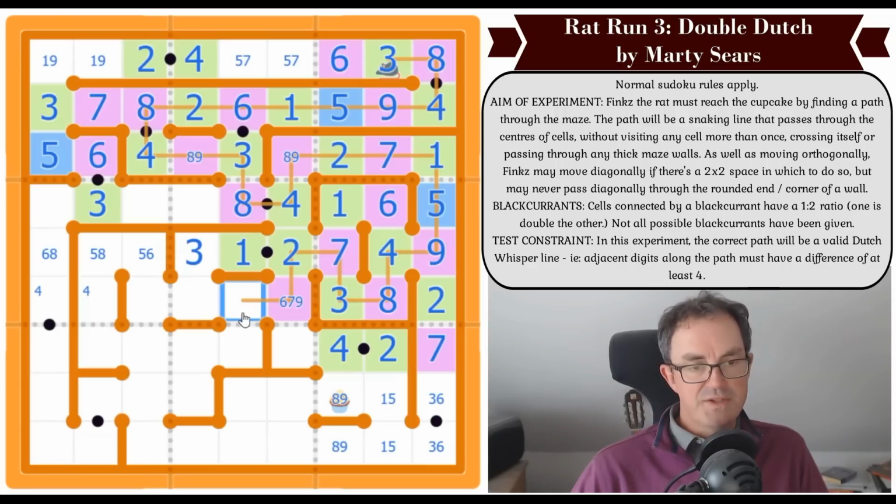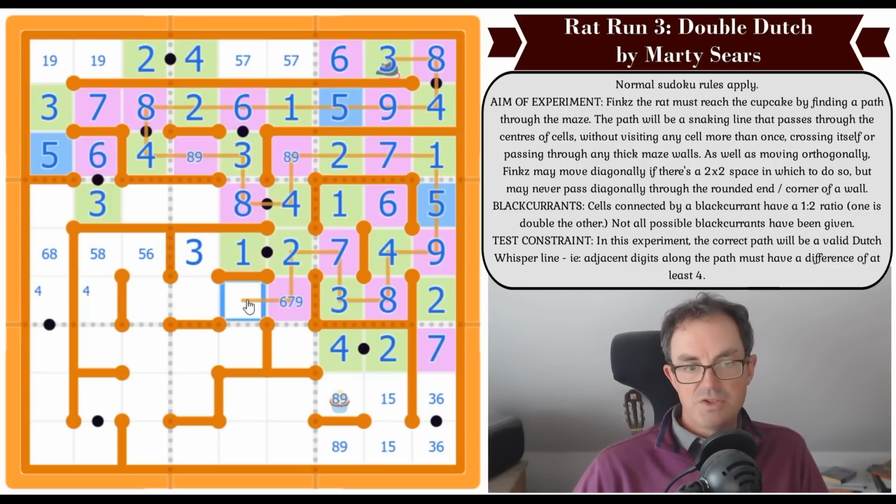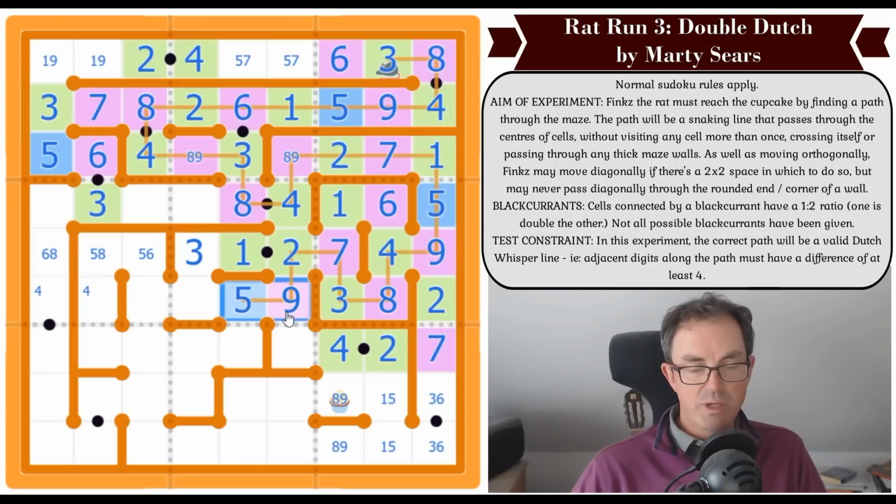Now, what's this then? This is either green or 5, and it is not green. That's beautiful as well. Look, it's just by Sudoku. It sees 1, 2, 4, and 3, so that is a 5 on the path, which if it's a 5 on the path, we know that's a 9, don't we? It's got to be 4 away. That's doing the 9 and the 8. That's done the 5 and the 7 at the top.